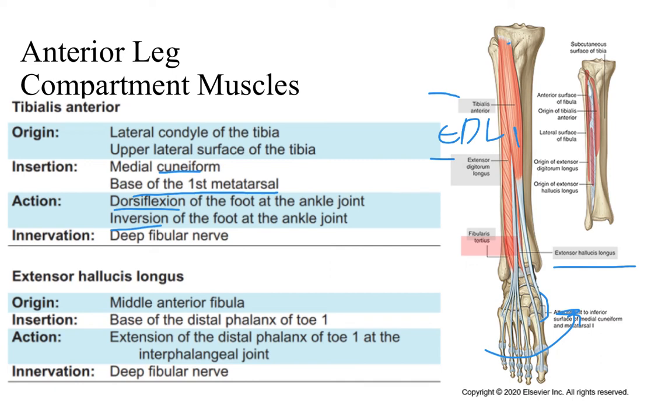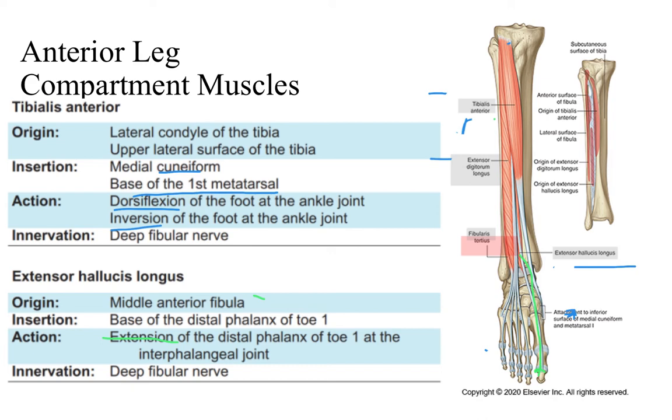All right, let me erase some of this. The next muscle is the Extensor Hallucis longus, whose origin is the medial anterior fibula, so it's going to be more over here to the lateral side, actually on the fibula, to the base of the distal phalanx of the first toe, so right here. So if we follow that up, that's where the muscle is. And so notice that's more of a deep muscle compared to the other ones that we are going to be talking about. And when that muscle contracts, it's going to pull the toe upwards. So that's going to be what we call extension of toe 1. All right, and it also takes part in some dorsiflexion of the foot as well.